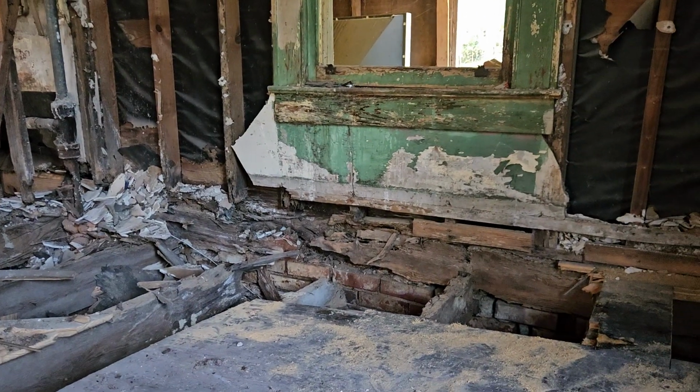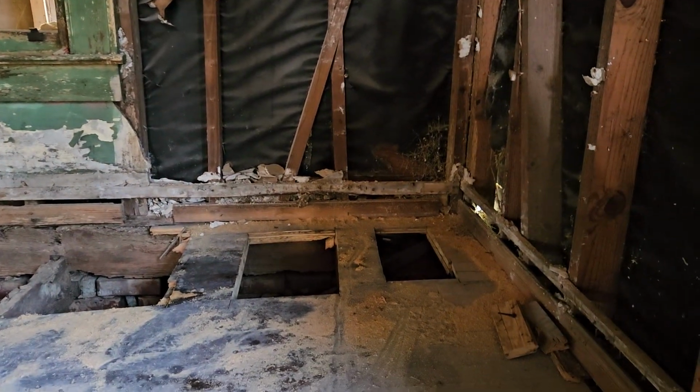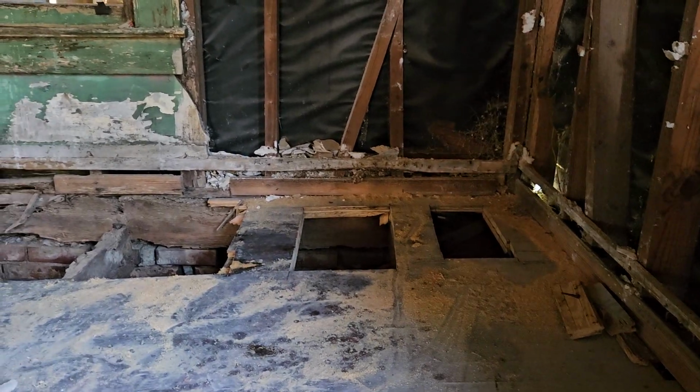As a homeowner, you could say, holy cow, this is going to be $100,000 to renovate. And if you were a homeowner and you didn't know any different, yeah, you probably would have to pay that.